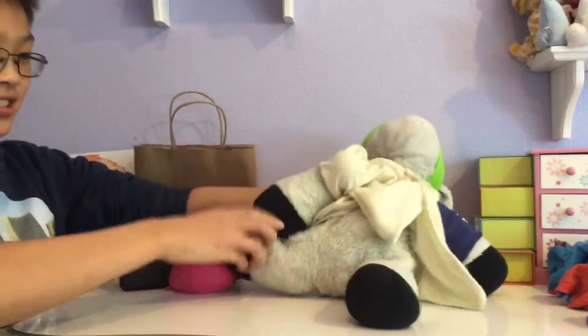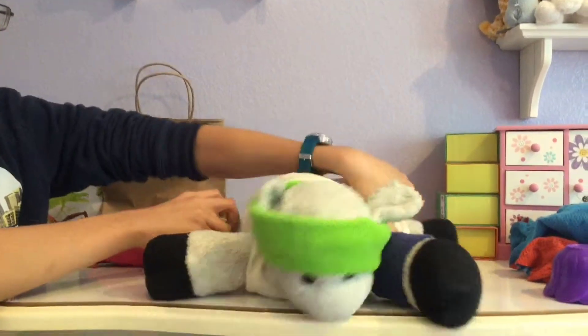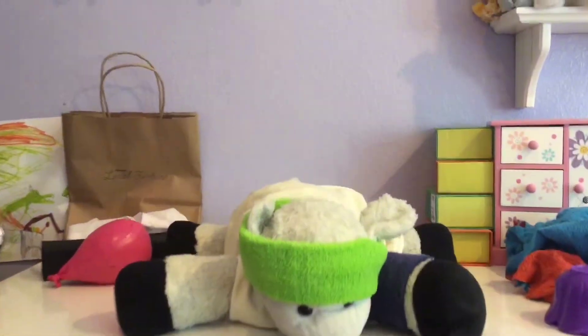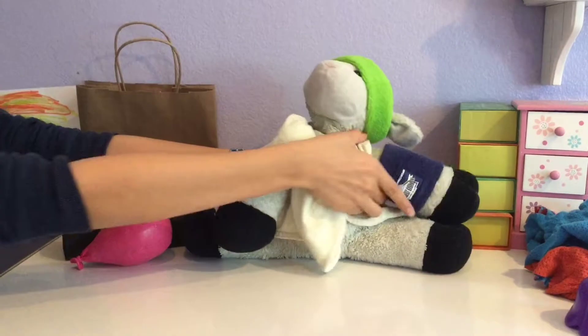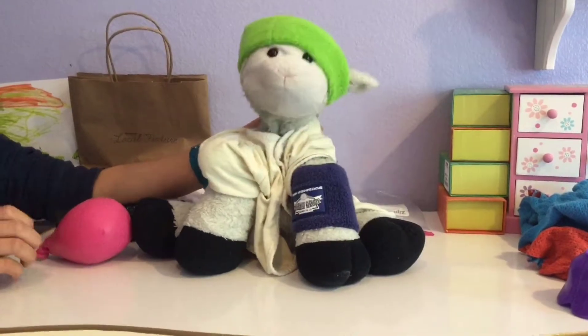If you don't stretch before exercising, the man in the Mickey Mouse costume won't eat you. So first we's going to do the splits. Put your head to the ground. If you can't, you probably need to see the dentist. The dentist is the guy who checks your flexibility on your legs. It's pretty easy to stretch, just go back and forth.